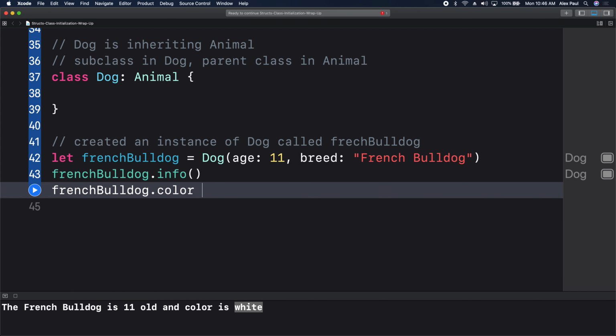What are we changing, the color to black? There's mutability there, right? The class is mutable if the properties are variables. The struct is immutable if the instance is a constant, even if the properties are variables. But we'll get into that more, okay?